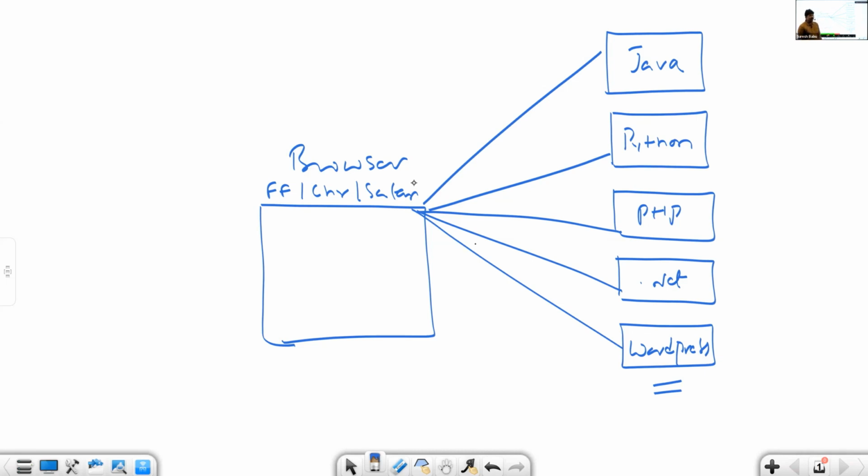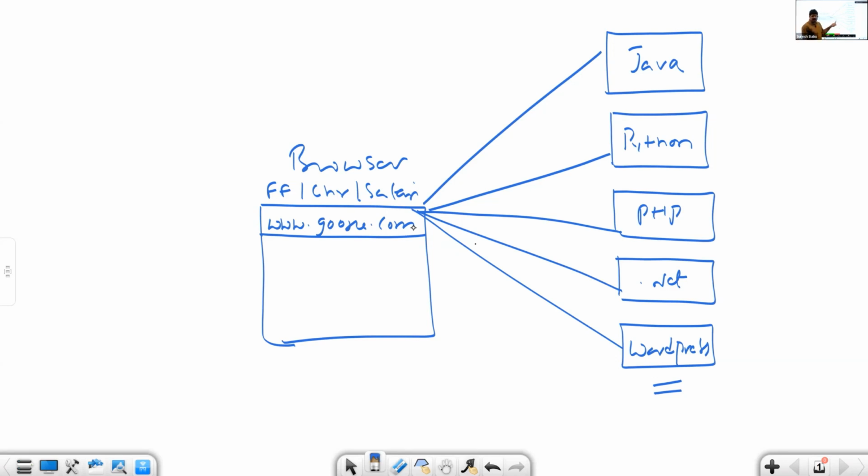What will browsers do here? The browser supports HTTP and other things. Generally, see how the browsers work. We type some URL here. The browser will contact the server, using the IP address of the server where the google.com code is available, the web server, and download the code. Every page's code is already configured at the server level. It downloads the Java code or Python code or PHP code or Angular code, whatever, converts the technology code into some format and shows it on the client side.